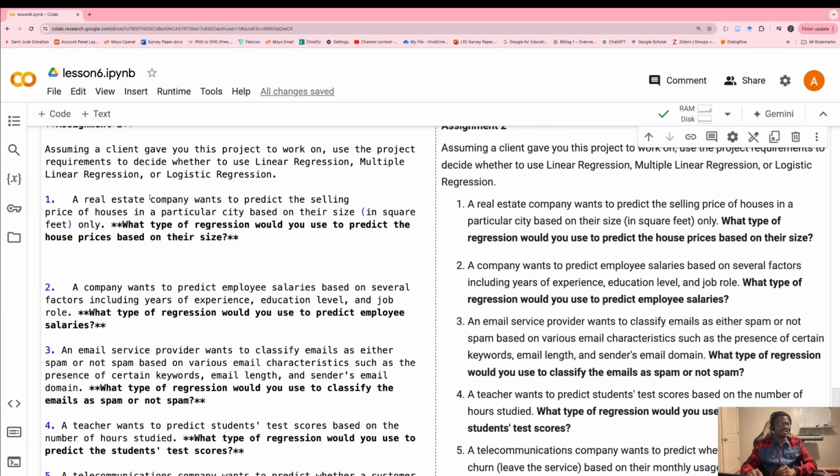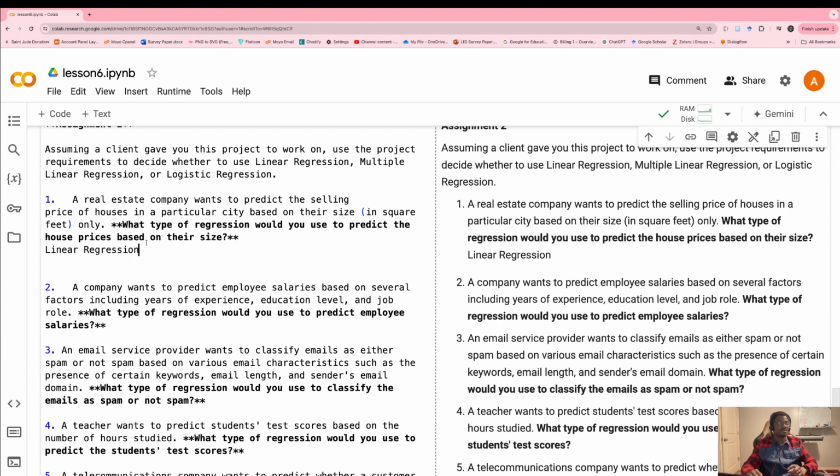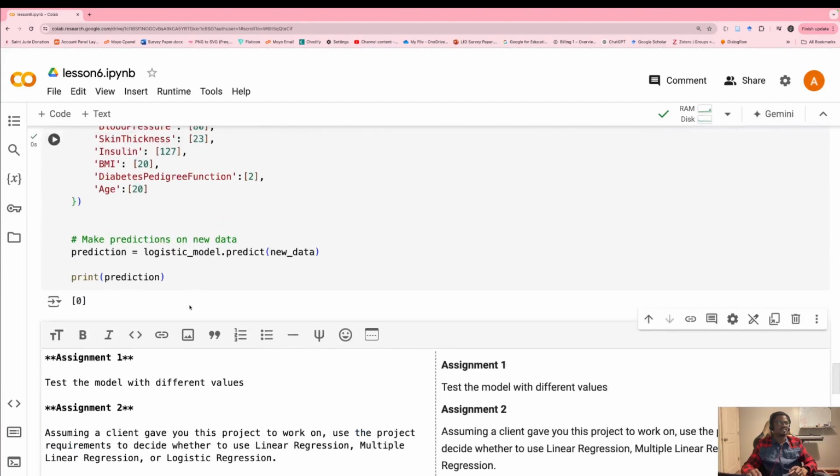But then remember, in here the input is based on just the size. They are not considering anything else, it's just the size. So it's one input, one output. So the answer for this one is linear regression. So you tell the client, oh, I know what to do, I'm going to use linear regression to help you solve your problem. So that's one of it.